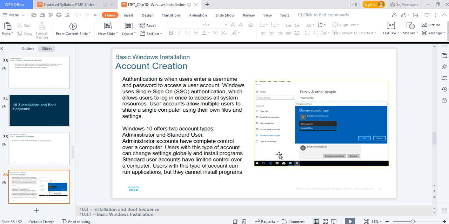So if you want to be able to do that, you could use the administrator type of account. When you're creating an account, you just go to Windows, tap here, create user account. It will bring you here, tap, you could create a new account, put it here. You can say okay, and once you do that, you can now have a different user. That user can have its own software, its own interface, its own screensaver. It's like two houses or two rooms in one house. That's the reason why you could create users.